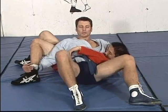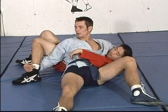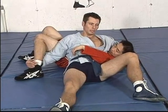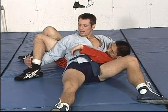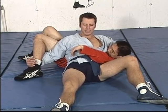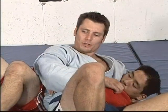It's not just a leg, it's also a little spine submission too. Mostly you feel it in your leg, but it's always a benefit to get him hurt somewhere else. So I'm going to use the headlock to bend his neck and his spine, and his heel goes towards his head. Like this. So, from the scarf hold.